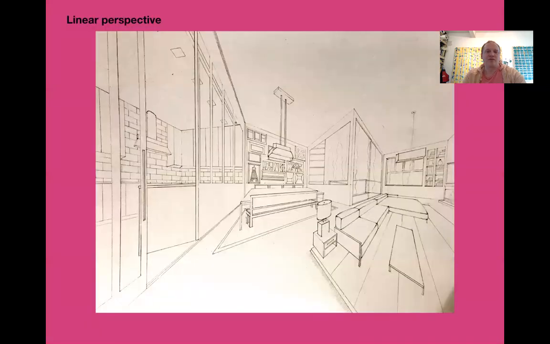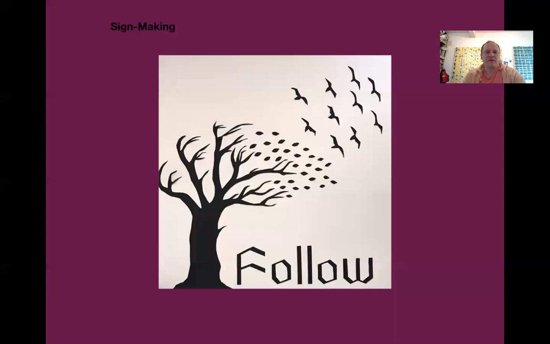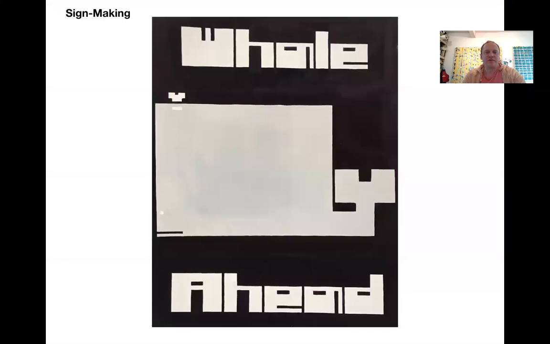I'm not really sure we'll be able to get to perspective drawing, but maybe if I can figure out a way. And then the final project will be making signs. So for you to integrate everything we've learned to try to make effective signs. How does the text communicate with the image? And how do they agree with each other in terms of their design attributes?